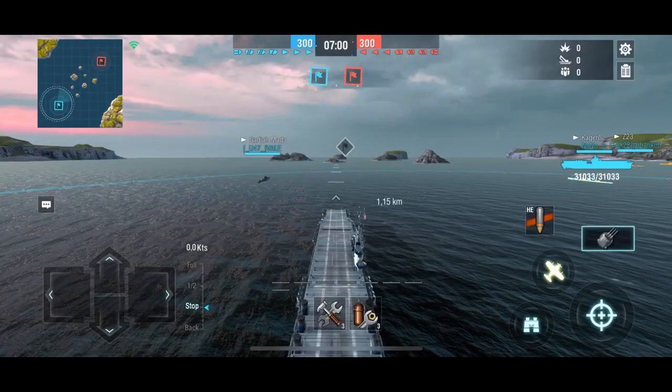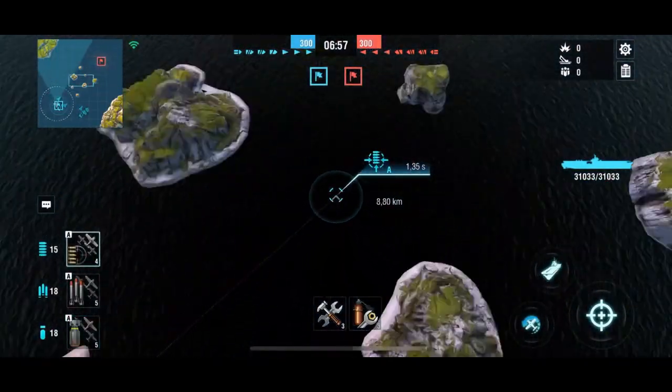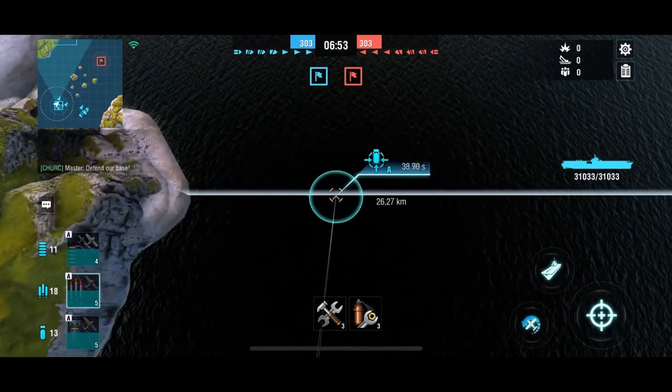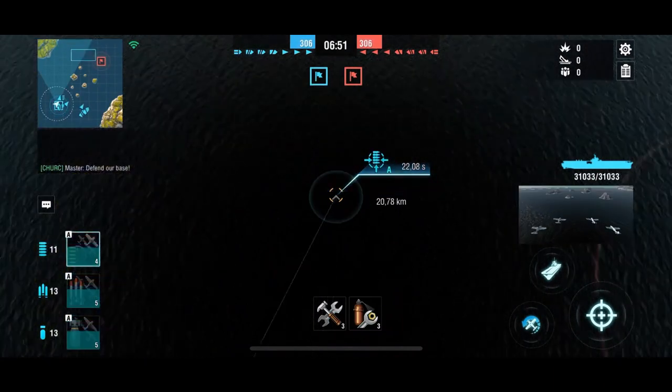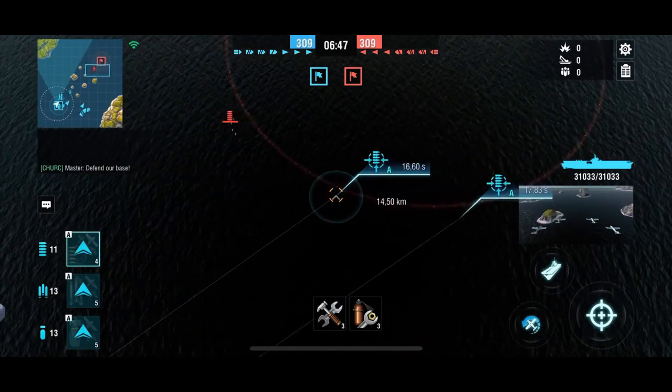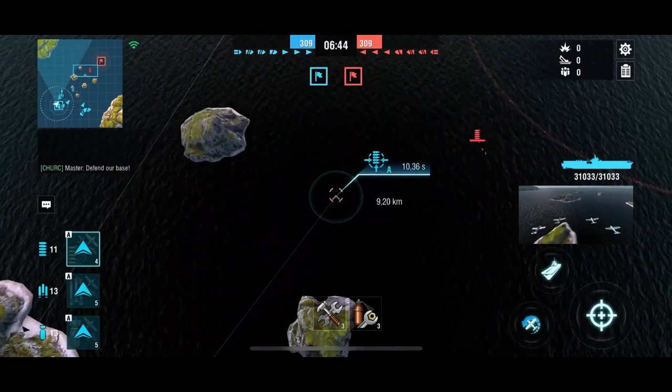So yeah, it's actually a good showcase of how you can get away with a number of mistakes when you're playing the American CVs. Typically what you're going to do with those things, you're going to send your planes in the air because you don't have too many things to manage. We're going to see what the enemy CV is going to do.